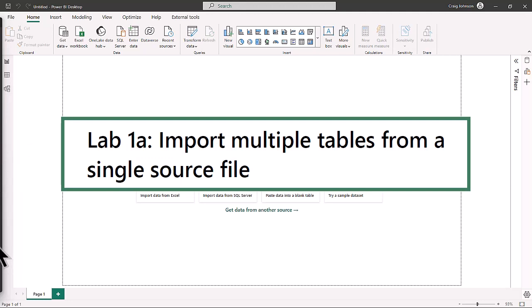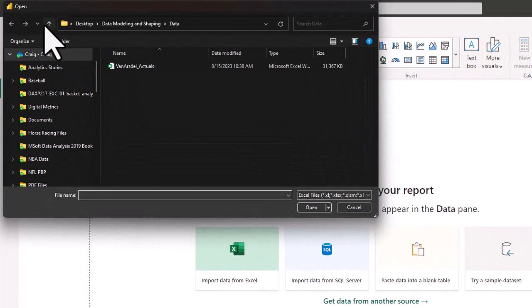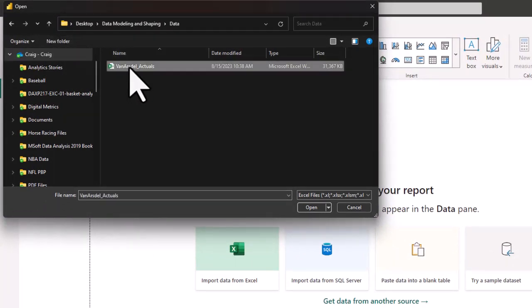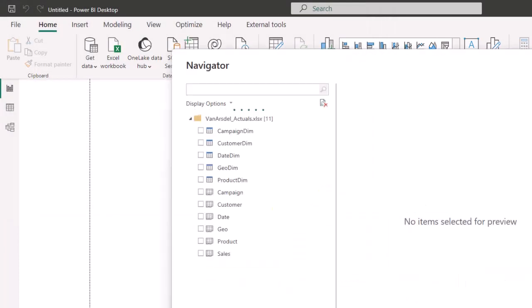Starting off with lab 1A, which is on page 3 of the attendee session, we are going to get data. You can get data from an Excel workbook, and we have a file located on the desktop, which will have all of the files that we are going to add.